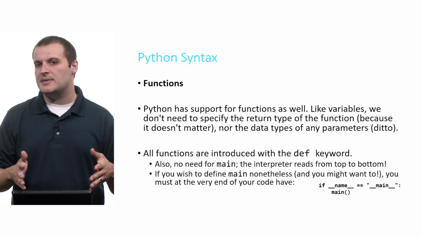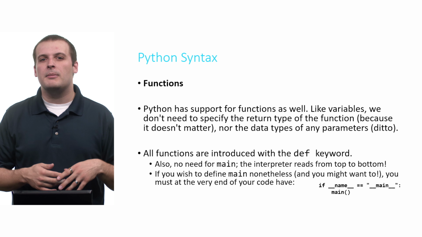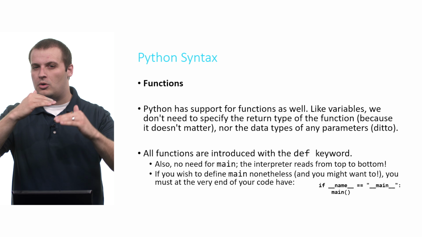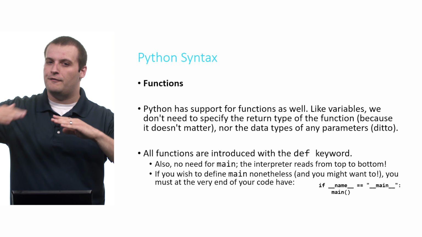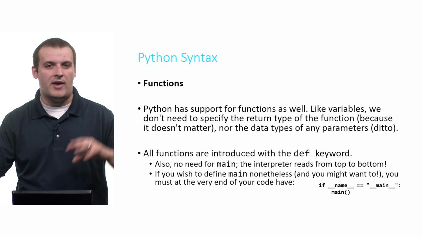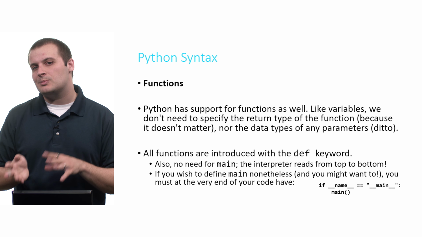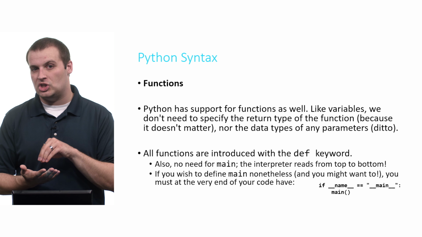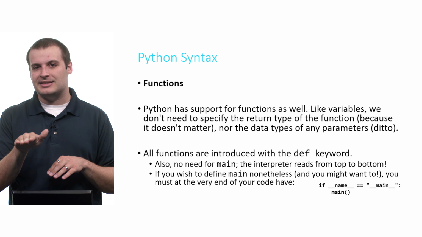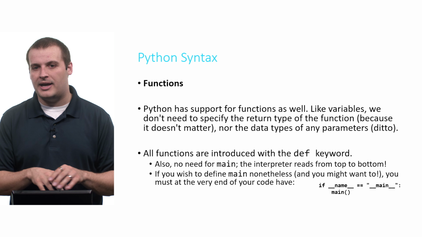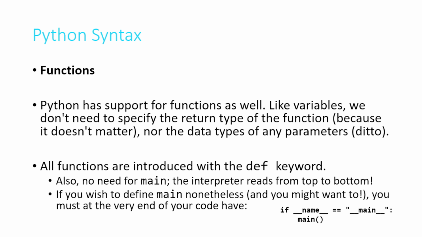And because the interpreter reads from top to bottom, we don't have to include our main function. But if we want to include main, because maybe we wrote our code such that the stuff we want to execute first is 200 lines into our file, and we wrote other stuff up above, maybe we're keeping our functions in alphabetical order, we can explicitly direct our program to start at the main function by including this line at the very end of our Python file. And this is just something to memorize: if underscore underscore name underscore underscore equals quote underscore underscore main underscore underscore quote colon, and then tab in main parentheses.